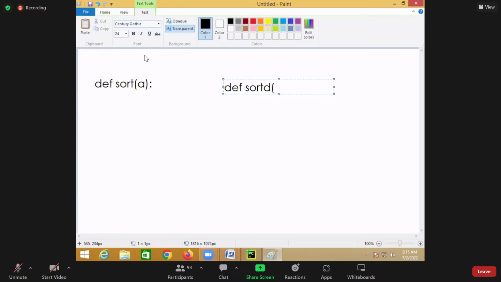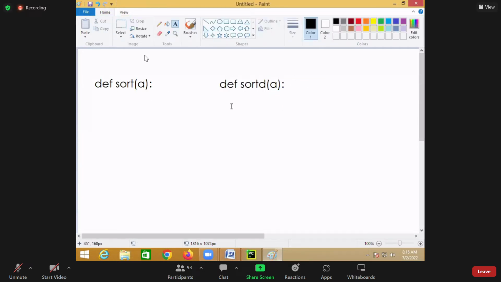Sort D is a function which will sort in which order? Descending order. Sort is a function which sorts in ascending order. It means as a developer, you have to remember two functions here. But instead of that, I want to add the same logic inside the same function.